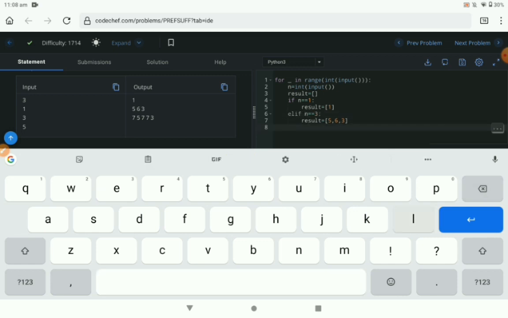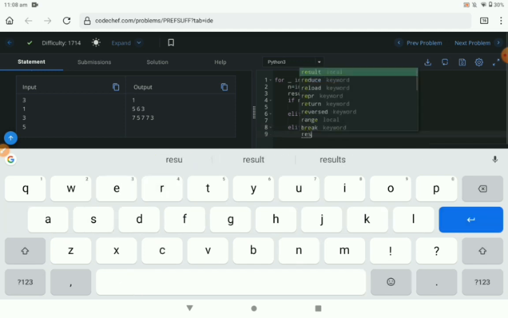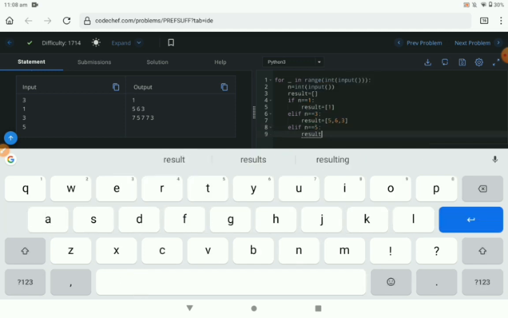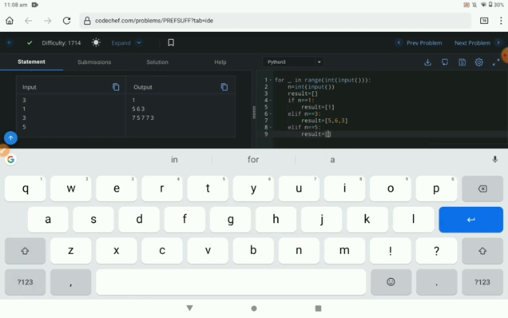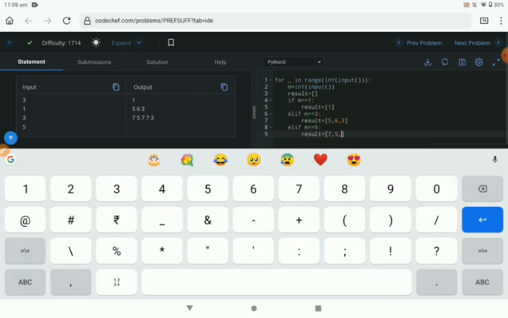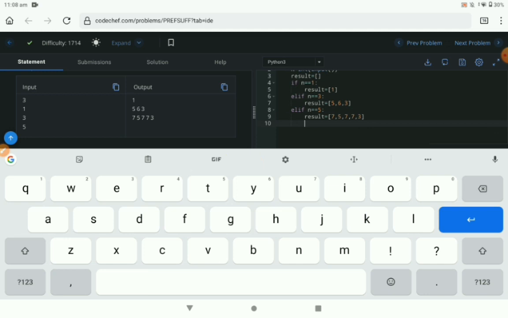Then elif n equals 5, the result will be equal to 7 5 7 7 3. Is that clear? Okay, so now we will apply the else statement.